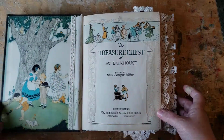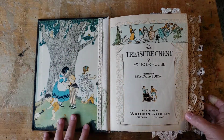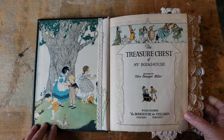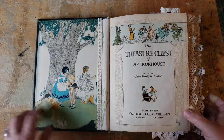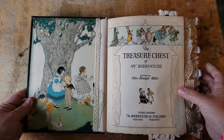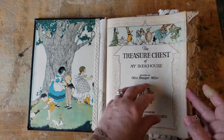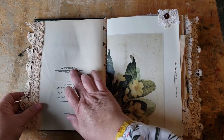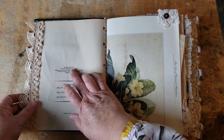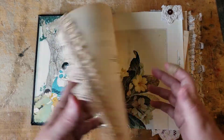I was able to save the original end papers. So this is what the end paper originally was in the book, and it was still in nice condition, and I think it's just lovely. I was able to save the front page, which on the back will show you the date of publication of 1928, which is nice to have when you've got an old book like this.